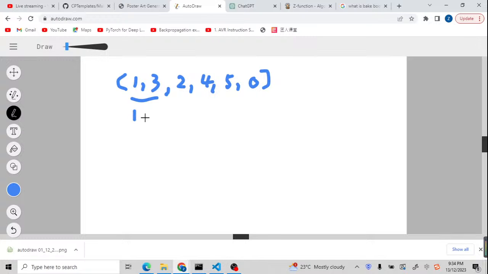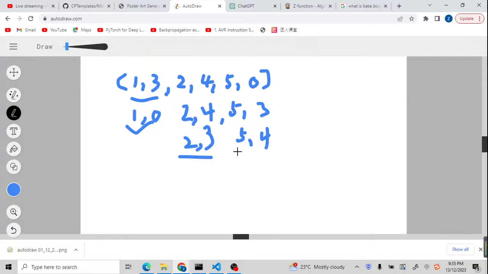If it changes with that 0, here will be 1, 0, and here will be 5 and 3. But currently we are not sure this is finished. Now 2 and 4 with 5 and 3, what are we going to do? We can change this 4 with 3, so it becomes 2, 3, and 5, 4. So 2 and 3 become a couple, and 5 and 4 become another couple.